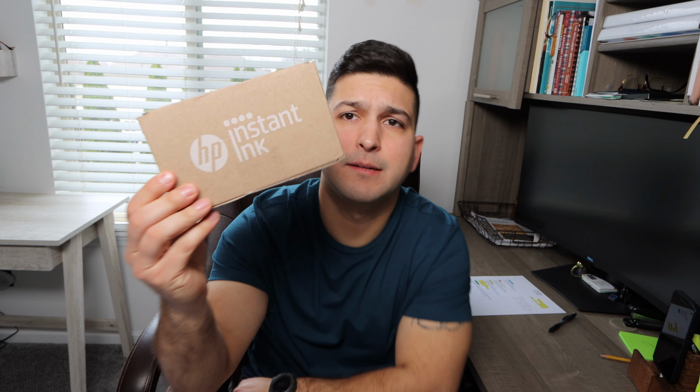But it also included 2 years of ink delivery, which was basically them promoting HP Instant Ink. I got it for free for 2 years. I just had to create an account and sign up, input my address, all the information they needed, and now I get a box like this every so often when I'm running a little bit lower on ink, and sometimes when I'm not even running that low on ink.